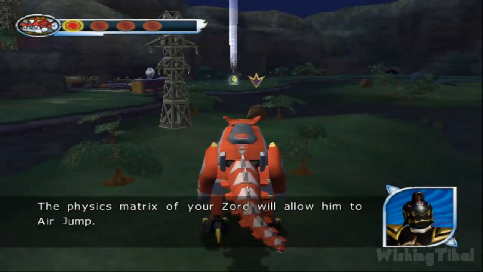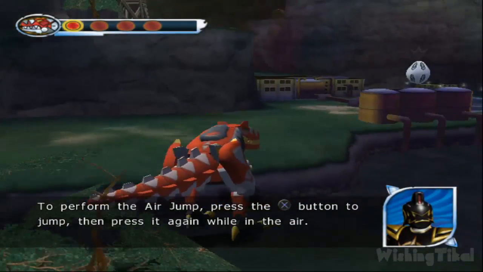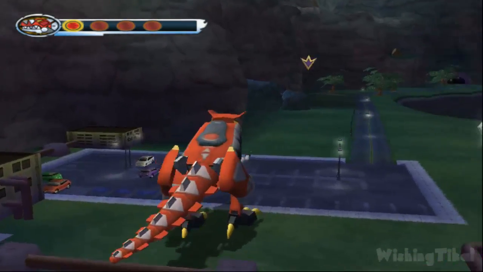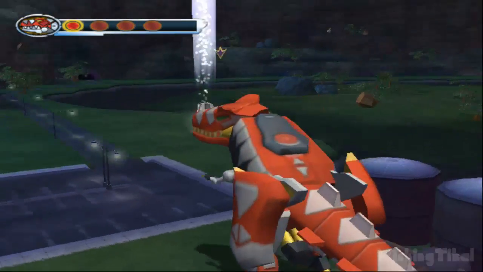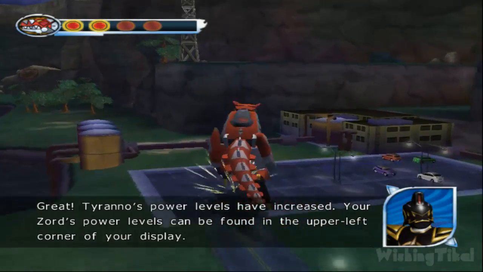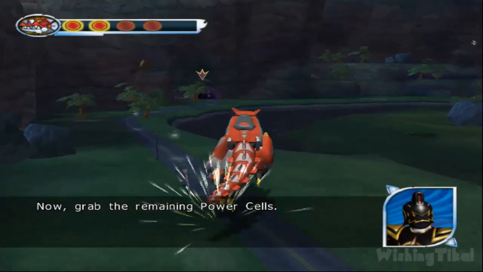The physics matrix of your Zord will allow him to air jump. To perform the air jump, press the X button to jump. You've performed the air jump. Good work. Dino Gem awarded. Dino Egg collected. Great. Tyranno's power levels have increased. Your Zord's power levels can be found in the upper left corner of your display. Now, grab the remaining power cells.